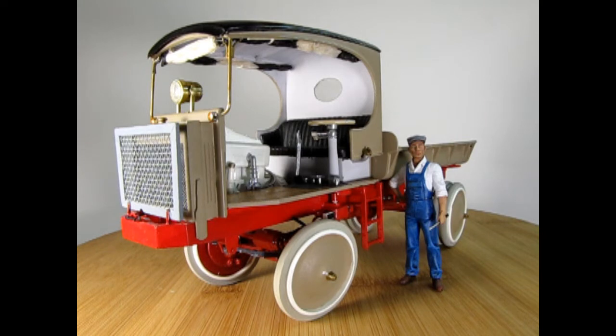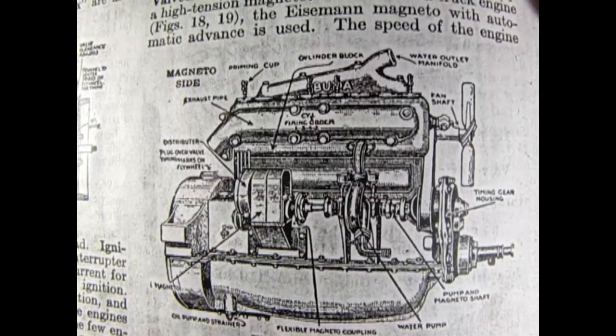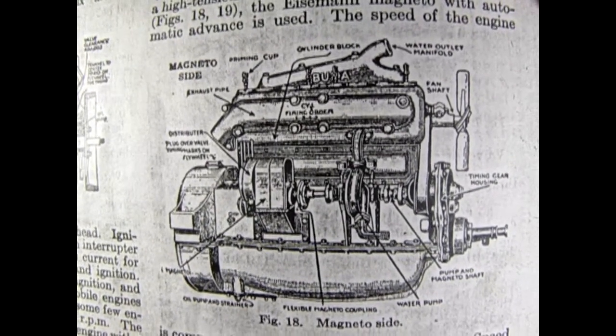Before we go I'll read my dad's notes. The Jeffery Quad was built from 1913 to 1928, had four-wheel drive, went 14 miles per hour at 1500 RPM, had four-wheel steering with a 45-foot turning circle, four-wheel brakes stopping in its own length at 14 mph, three differentials all interchangeable, three propeller shafts, four drive shafts with sealed bearings, and was a one-and-a-half-ton vehicle with 20% overload capacity. It had a four-cylinder Buda engine with a four-and-a-quarter inch bore and five-and-a-half inch stroke — a lot of torque — Eisemann magneto ignition, and a Model L Stromberg carburetor. The last one died in 1952 but was rebuilt in 1979. Here is an image of the Buda motor from the 1928 Dykes Encyclopedia.